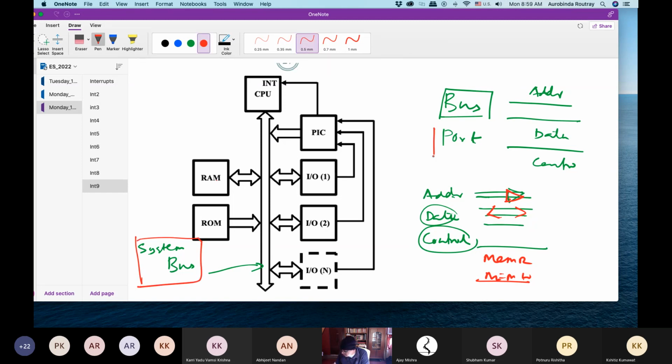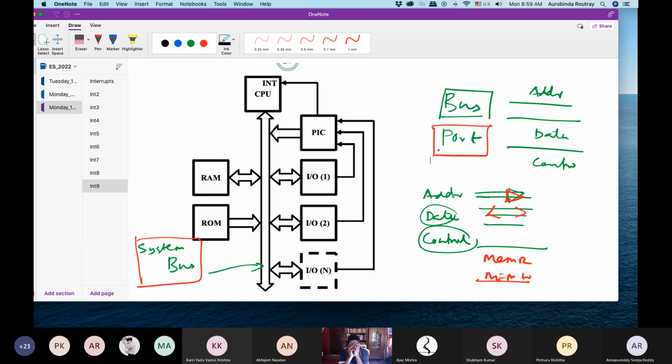So what is a port? Suppose I say it's a system port. What do you understand, Hemasri? Yes, sir. What do you understand by a port? Suppose this is a bus, there is a port. What did I say in the first class? You say data bus, address bus.